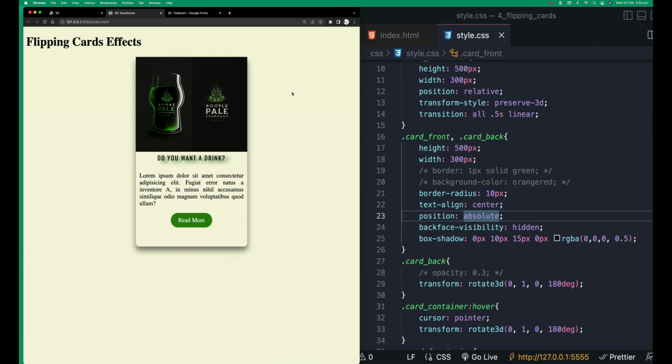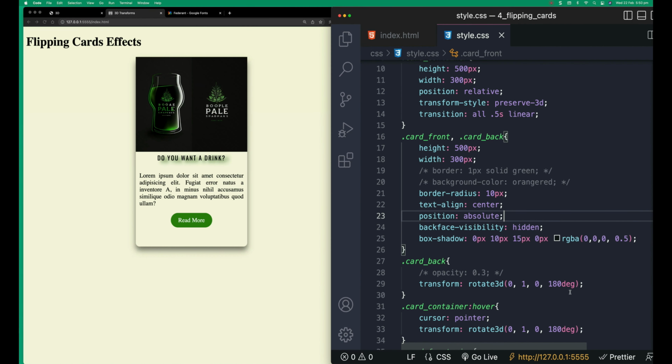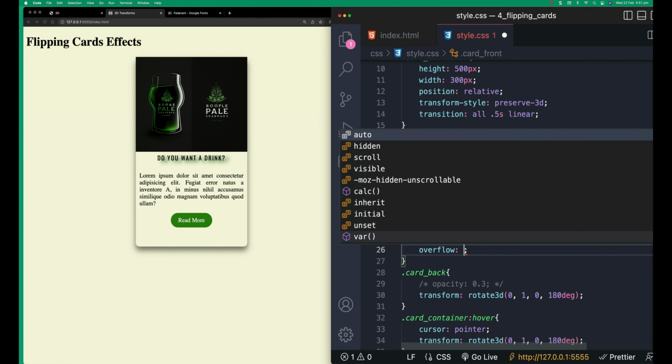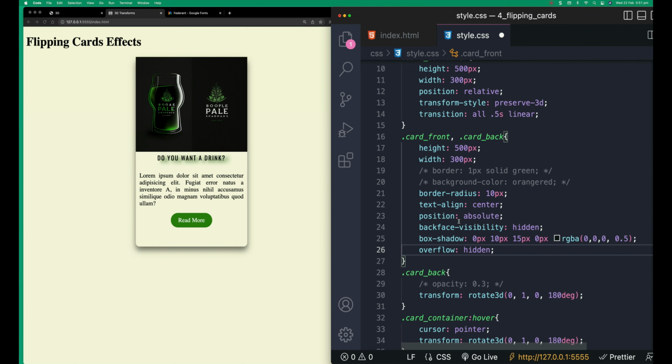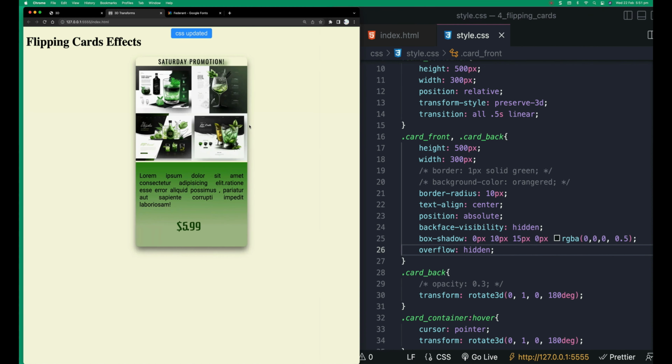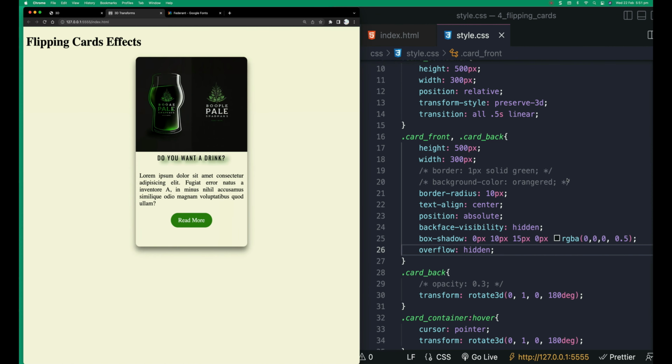Okay, cool. Now look here, the image. Although we have said that we want the border radius to be 10 pixels, right? It's clipped here. It's not that sharp. So if I remove this one, all of the edges will be sharp, but that was not the goal. So I want the edges to be like this all the way. But here, because the image is overflowing, we need to fix this. So all we need to set is overflow hidden. Whatever is overflowing, in our case the image, let's hide it. And there you go. Now everything is normal.